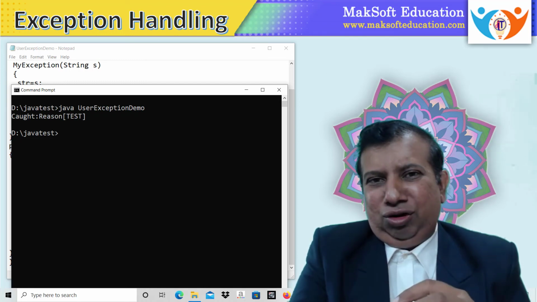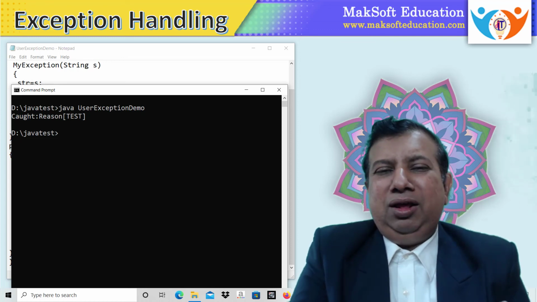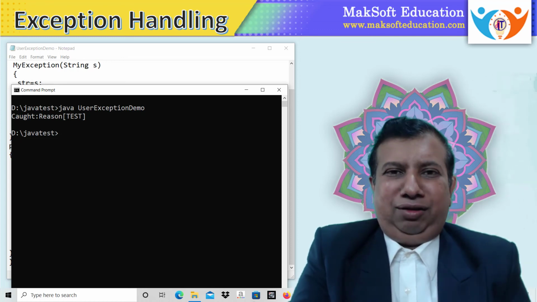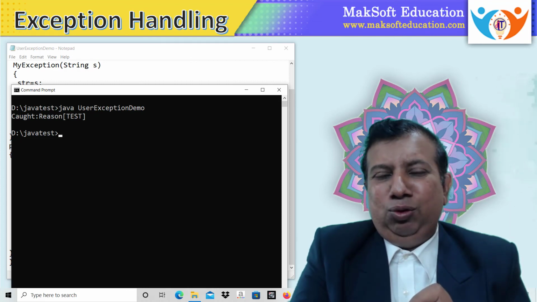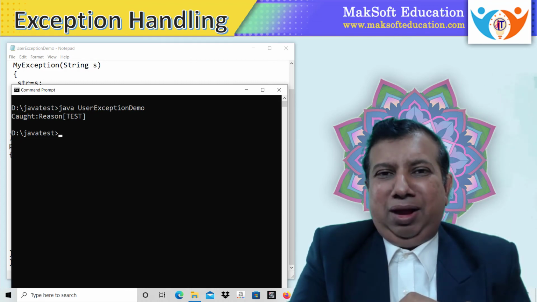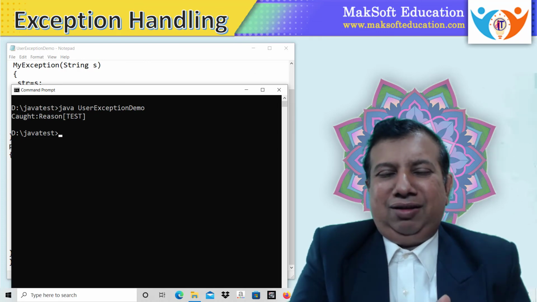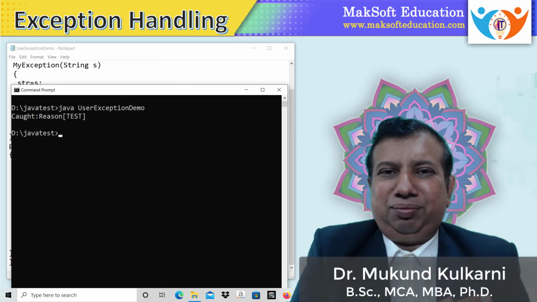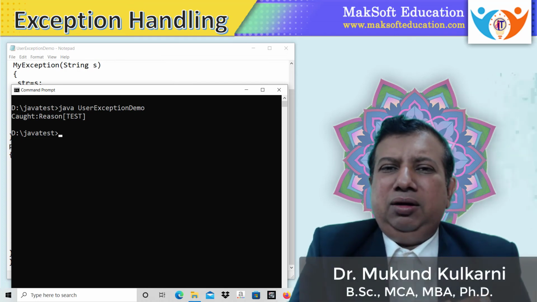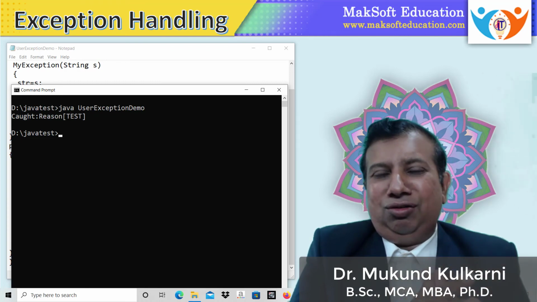Now in this demonstration I have used only a sample test, but in real life applications you have to use something like date mismatch, and you have to pass these dates as arguments while creating the exception object. Okay, and already I have discussed the different reasons why we need to create such classes.